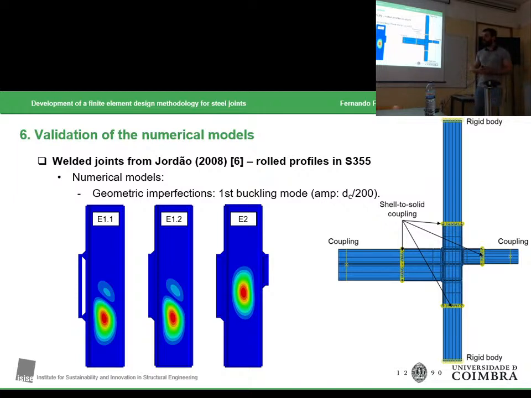What about residual stress? Okay, that's a second one, because here we were following the geometrical nonlinearity. It's more like a material nonlinearity. So have you ever tried the residual stress? Yes, we did a couple of tests with residual stress models from the ECCS and new models which are presented in the literature, but the difference in the moment resistance was insignificant. In this case, we are considering an imperfection of dc over 200, which implicitly covers it. And even for the high strength steel, it was the same with residual stress.